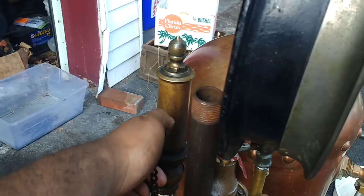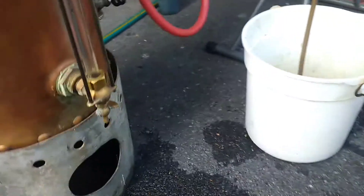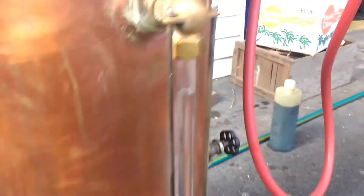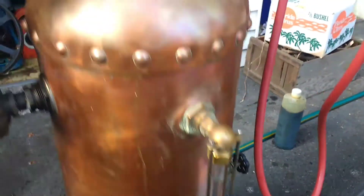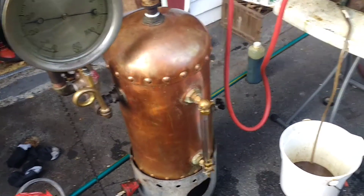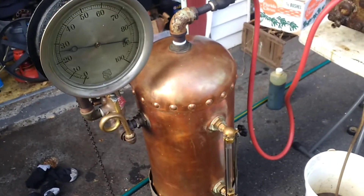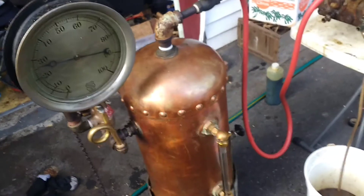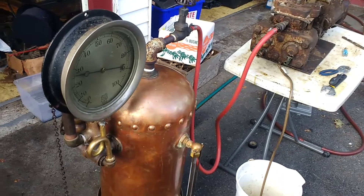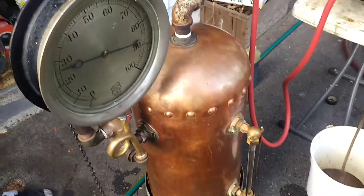Give the whistle a little toot here. You can see the gas flame underneath there. The sight glass is still full. I don't bother putting a hand pump or anything on this thing because you fill it with 10 gallons of water, run these little models, and it runs for 3 or 4 hours without even needing any water. Just set the burner to hold steady at 25 pounds, and Bob's your uncle. It's the perfect little display setup. Anyway, I've got to go before this thing pops — the next shot will be the Pimoxi.